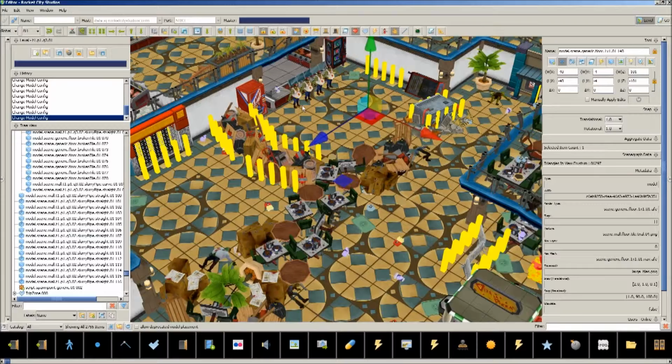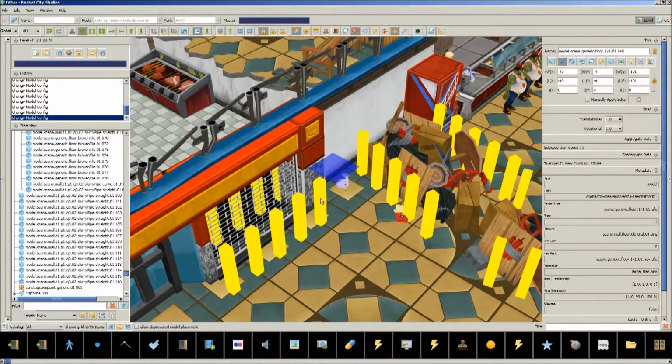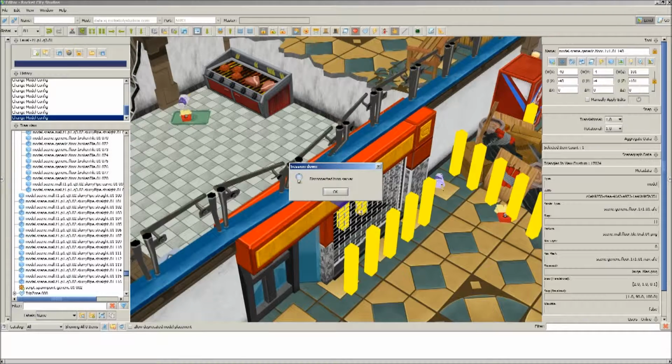Interaction points show you where you can interact with objects if they're flagged as interactable. So if you're standing near these yellow bars, you can disconnect from the server. I will cut here and bring it back when I reconnect.